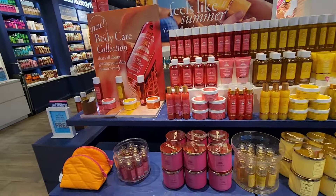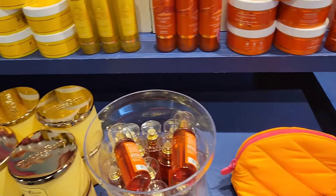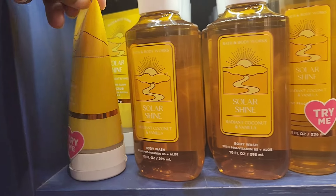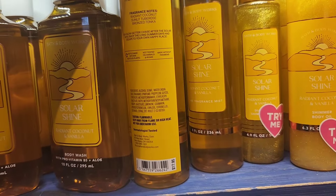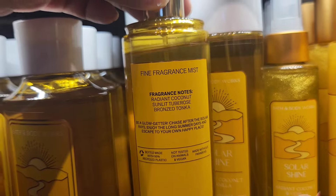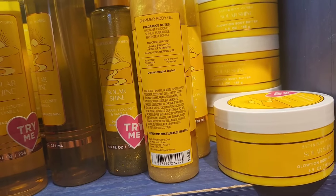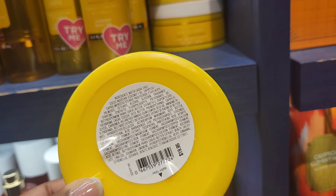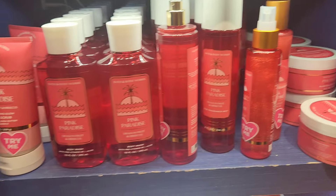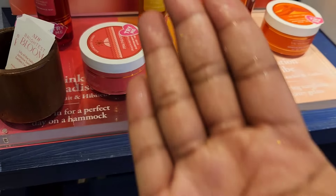Look at all the pretty summer colors. I do want to go over the individual prices because, guys, although this is a great collection, it is very pricey. The Body Scrub is $18.95. The Body Wash is $15.95 — probably the only thing you can use your rewards on. The Body Mist is $17.95 for 8 fluid ounces. The Shimmer Mist is 4.5 fluid ounces going for $17.95, which I think is a bit ridiculous. The Shimmer Body Oil is $19.95, and the Glow Lotion is $19.95. So this is on the higher end as far as price. Since I already own some Sol de Janeiro dupes, I'm only interested in the body care — probably the Glow Lotion would be the best bet.